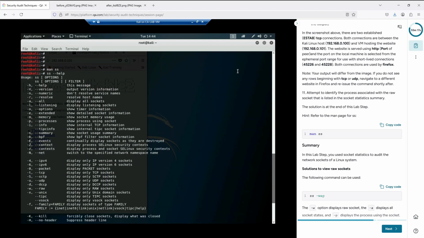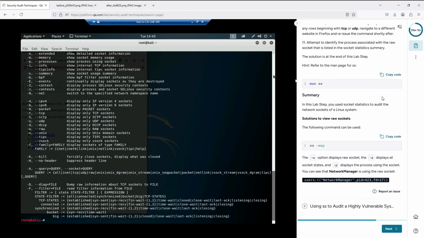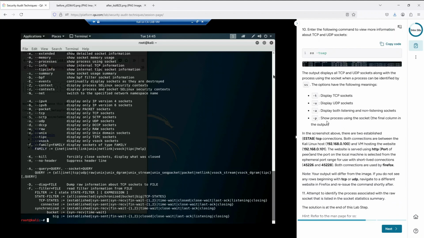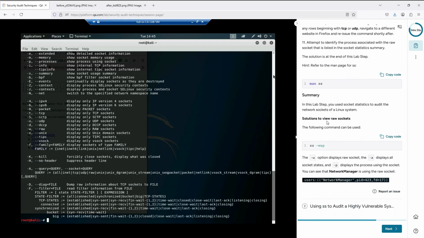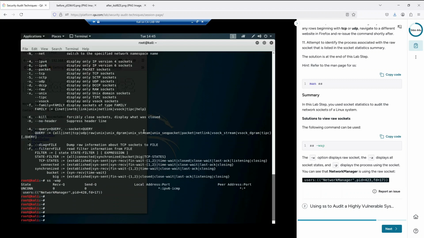Okay, there's that if needed. And then let's run this solution to view raw sockets. And there's the mentioned network manager. Okay, let's proceed to step 2.